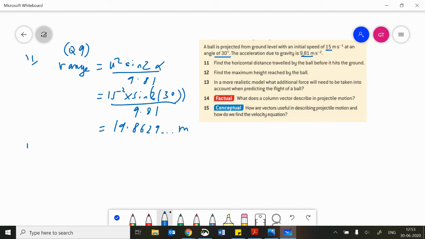For question 12, this is becoming very practical. We've now found the range of this particle. So for question 12, find the maximum height reached by the ball. The maximum height we found in question 10. We found the height formula came from S. Remember, we had S based on X and Y. So we'll now need Y dependent on this, dependent on the maximum height times, trying to think where that is.